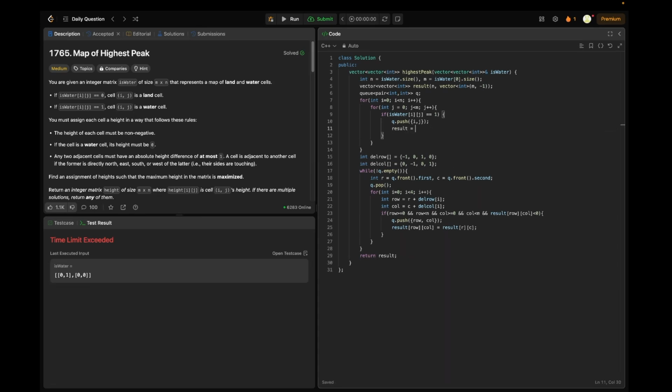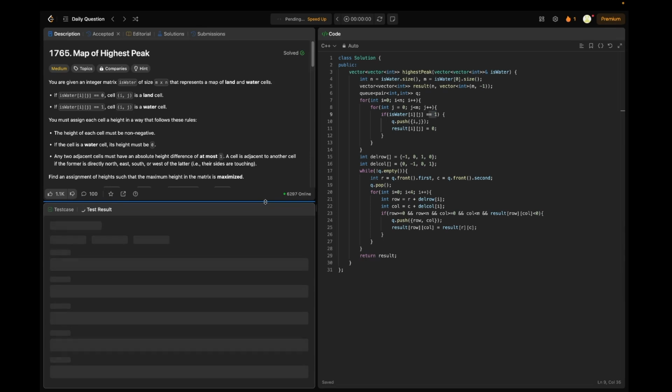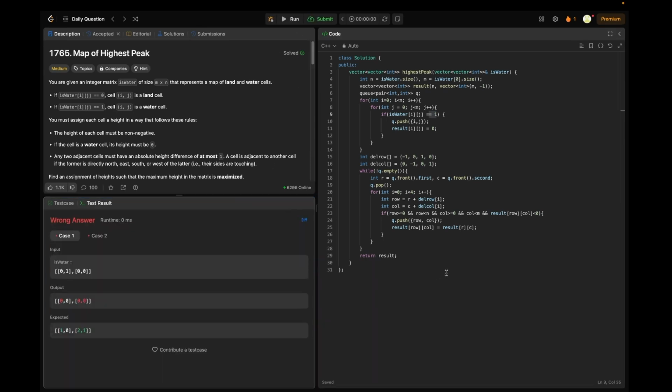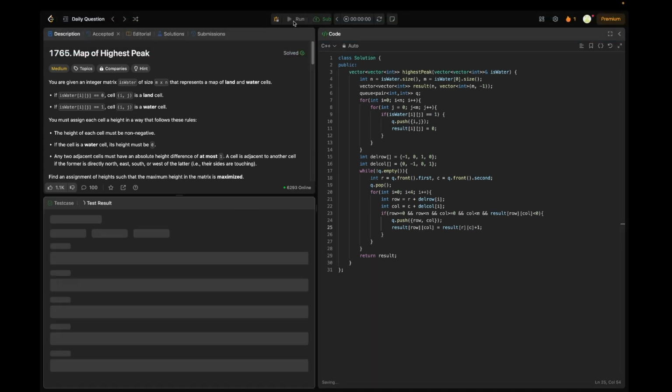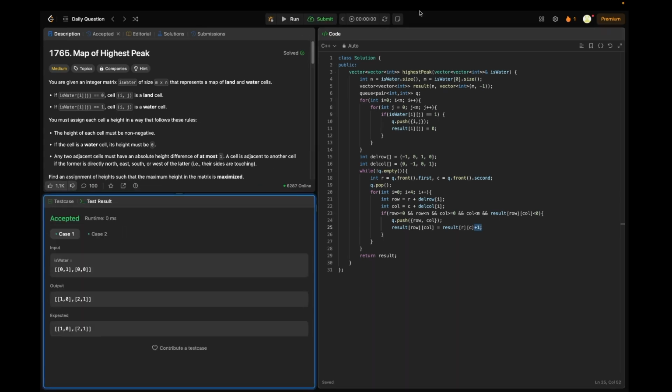So result of i, j should be 0 here, as we have initialized it with -1, its height should be 0 if it is a water cell. Okay, now let's run it again. Oh, we have not added +1. We forgot to update it with +1.